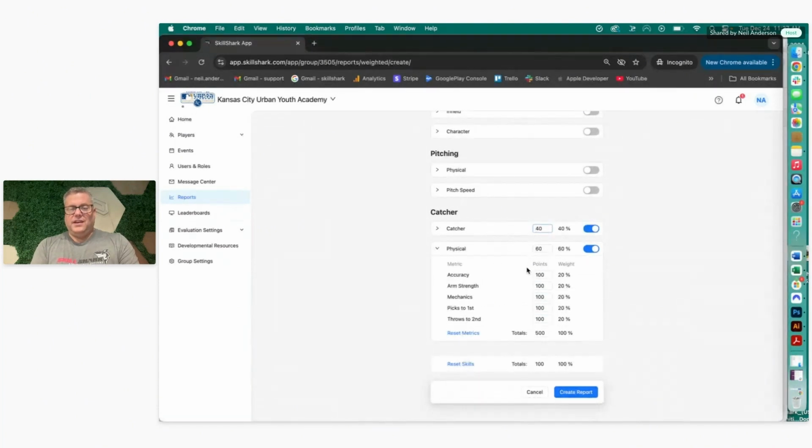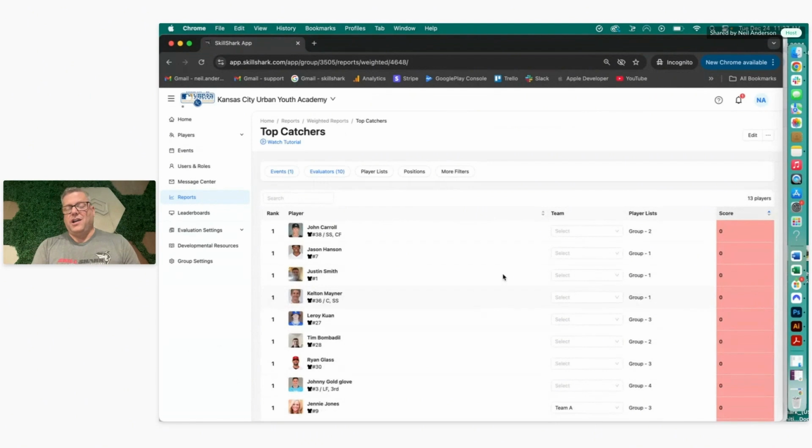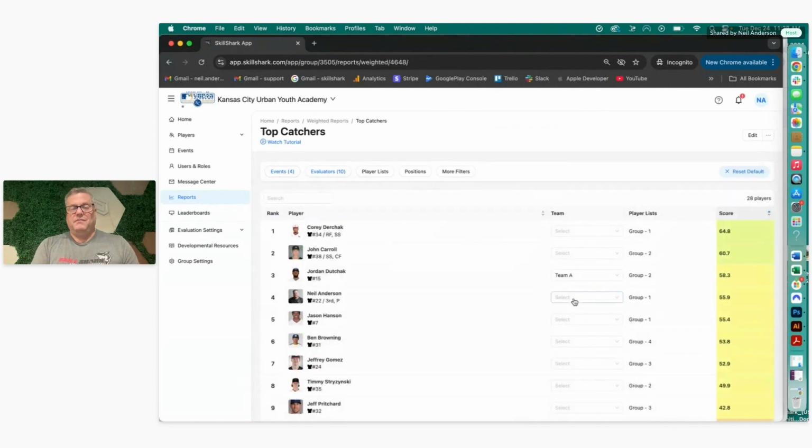And then within this, I could also break down, okay, accuracy is going to be worth 50 points. This is going to be worth 10. This is going to be worth 10, 15, and 15. Whatever my recipe is, I can create a report, and it automatically ranks all my catchers from best to worst based on that recipe.